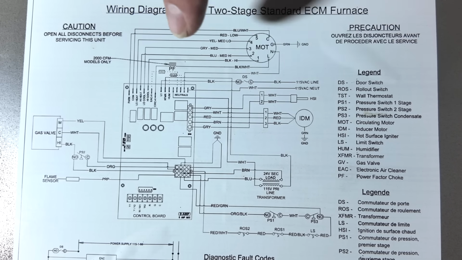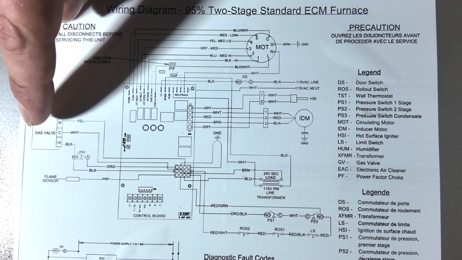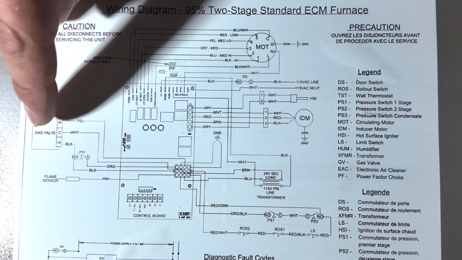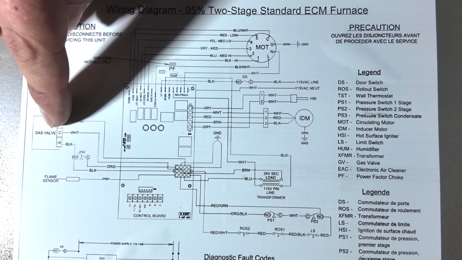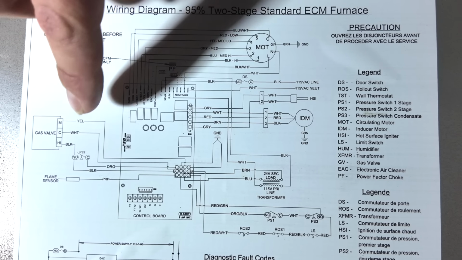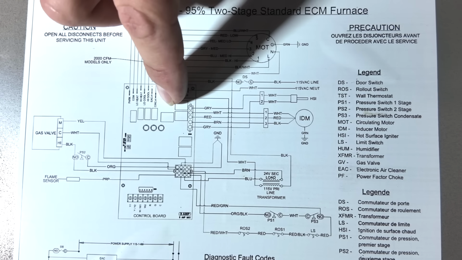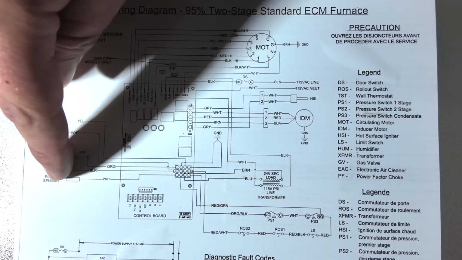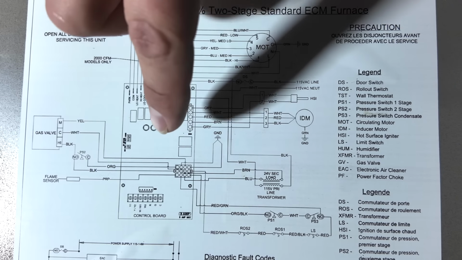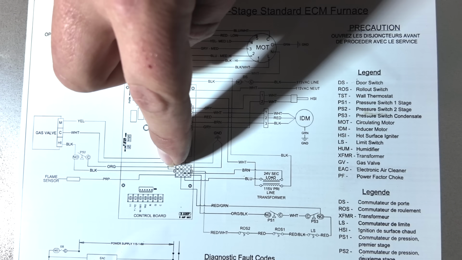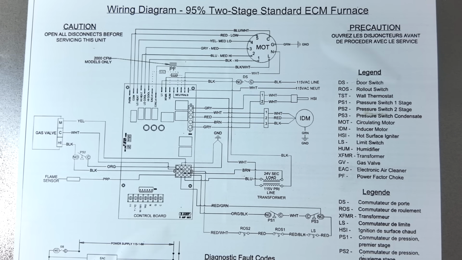When it glows, then we should have power sent to our gas valve if all of our safeties stay closed. So the gas valve gets power, it opens, and sends gas through to the burners. We have a flame, and then to keep everything going, we have a flame sensor over here. That flame sensor sends a signal back to the board, letting it know that it's got flame, and that's called flame rectification, and that's our sequence of operations.